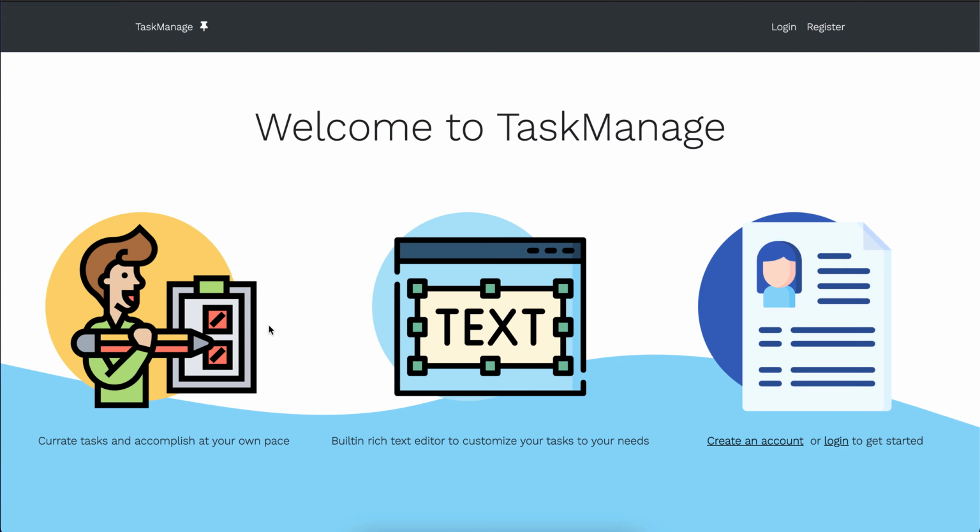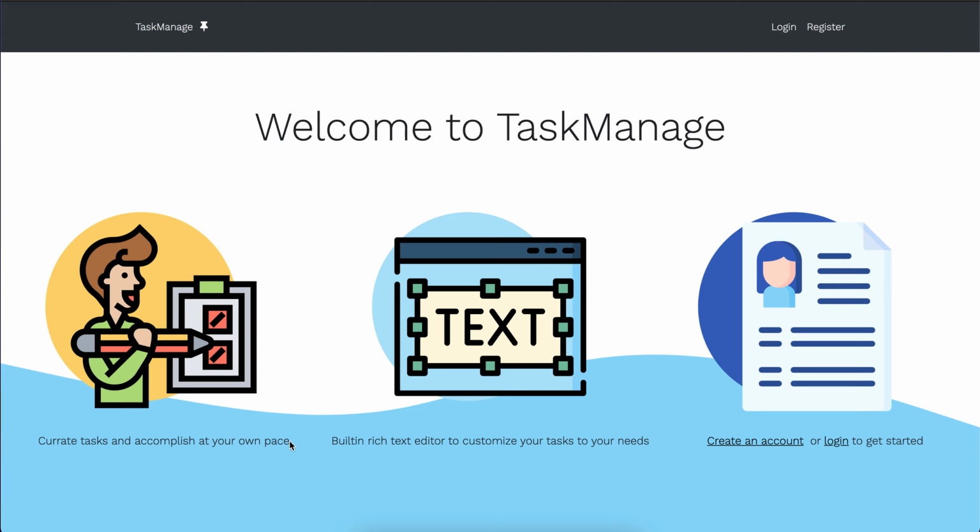When you're learning different technologies, like front-end development or iOS development or C++ in an intro comp sci class, you have to learn the basics and you often do a little project that teaches you those fundamentals. So I wanted to learn how to do a to-do list early on when I was taking a web development class at school, and I extended upon that knowledge and was able to build this application. The point of this application is to allow users to curate tasks and accomplish them at their own pace.